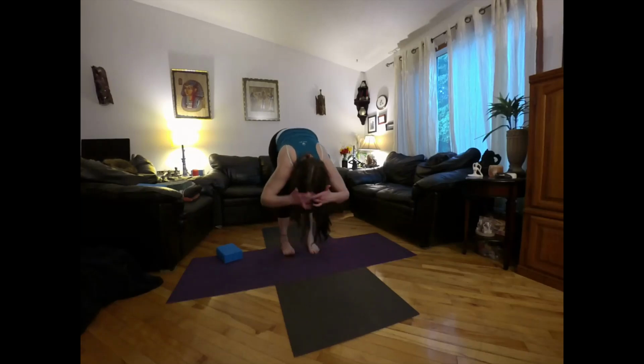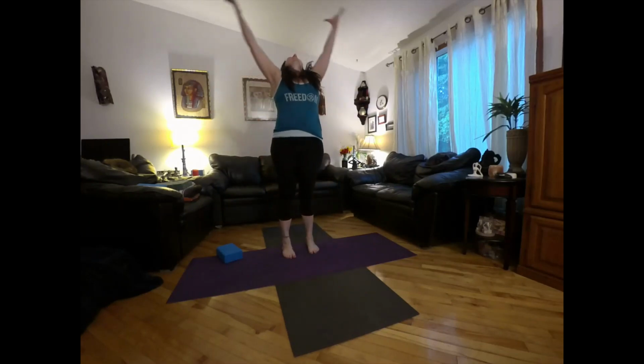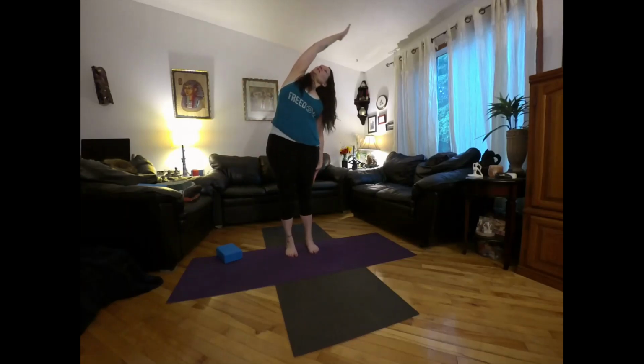Inhale, lifting the heart. Exhale, fold. Coming up on your inhale. Exhale, hands to the heart. Feet hip distance apart. Make sure your legs are strong. Inhale, take your left arm up. Exhale, over to the right.